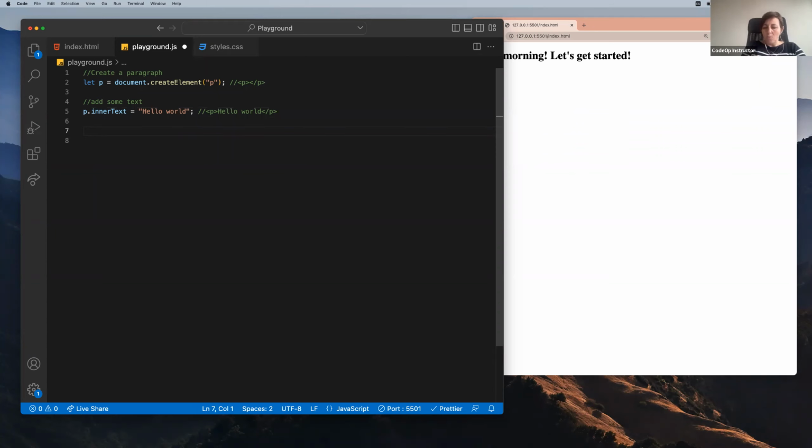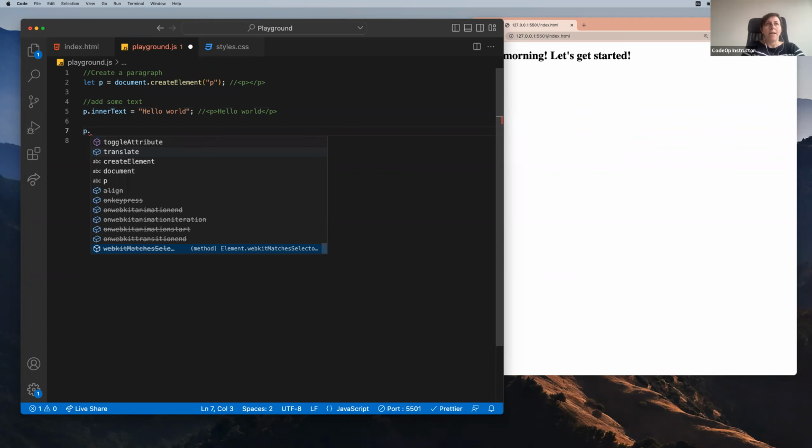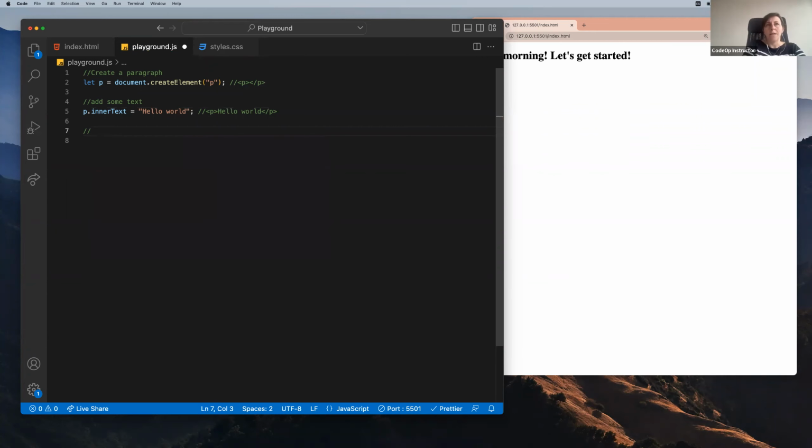Let's say I want also to add an ID to this tag. How do I modify some of the attributes, like an ID or a class? Well, let's say the ID, for example. So add an ID to the paragraph.